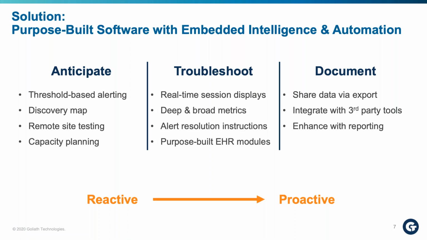You need tools that allow you to troubleshoot in real time and historical sessions so that you can identify exact root cause and move on. And then you want to be able to document. You want to provide empirical evidence when issues have been resolved. And you also want to be able to show trends over time. How is the user experience trending? How is CPU usage trending within some of your back-end architecture? When you put these types of solutions in, you truly can transform from reactive to proactive.